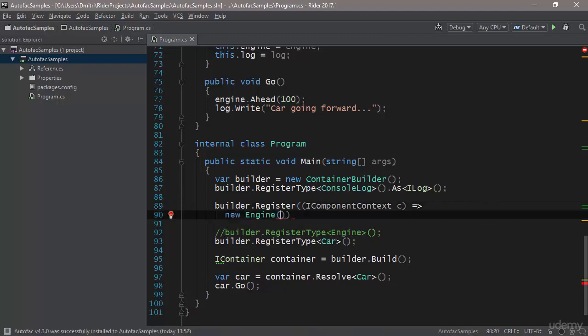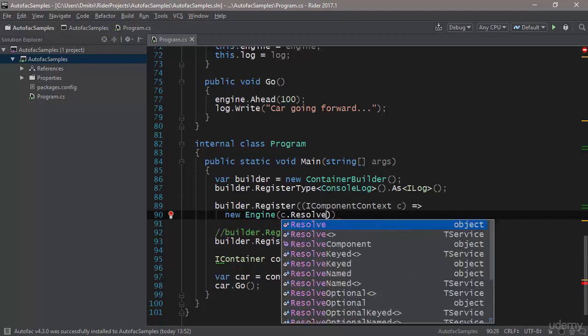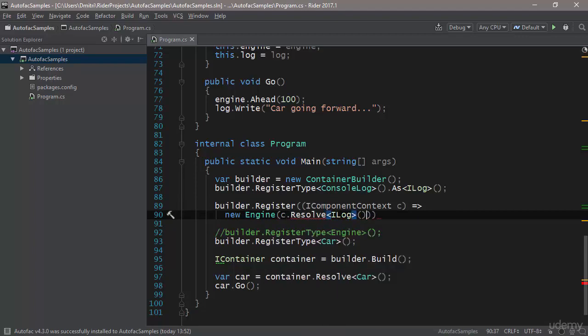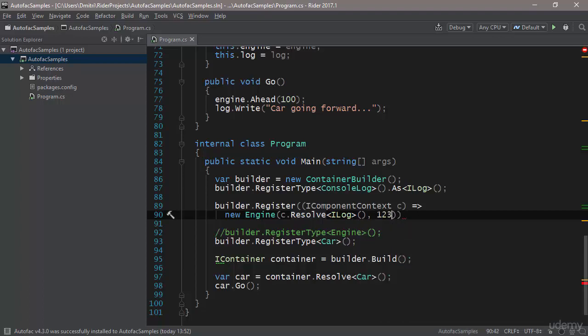So let me show you how this is done. You take the component context C and you say C.resolve, and here you specify ILog, and that is the second argument. Now the second argument is what we wanted to specify in terms of the ID of the engine. So here we can specify 123 as the engine ID, for example.